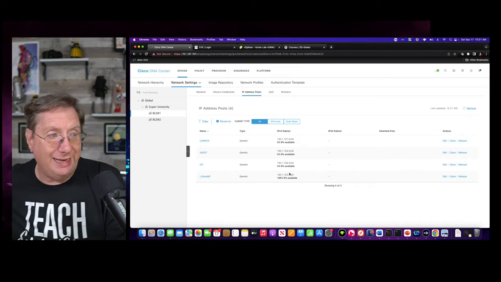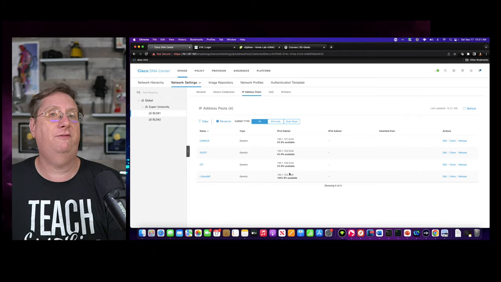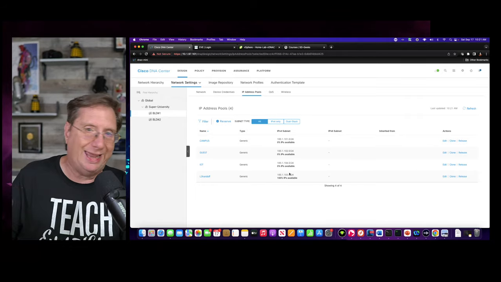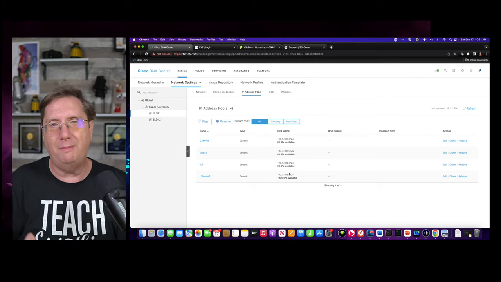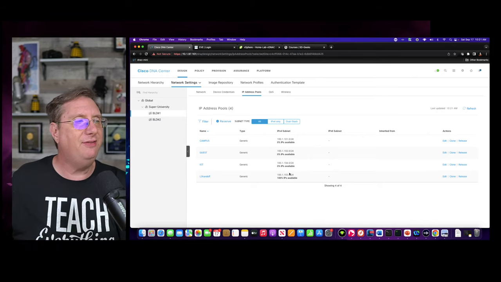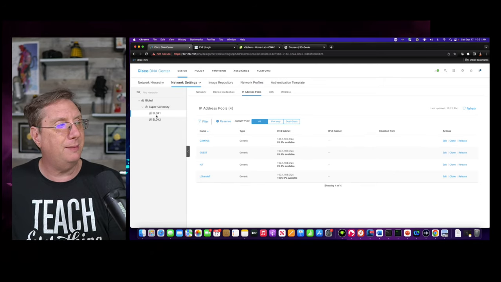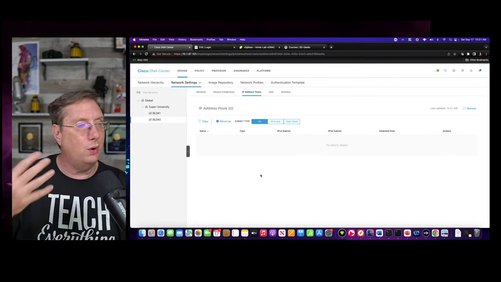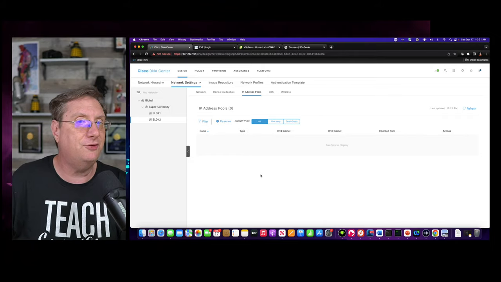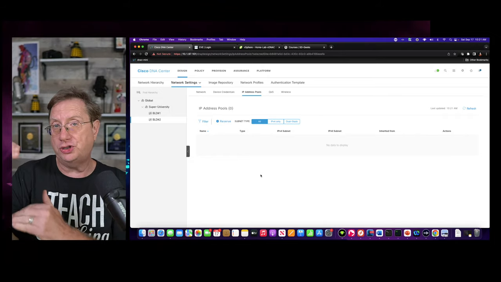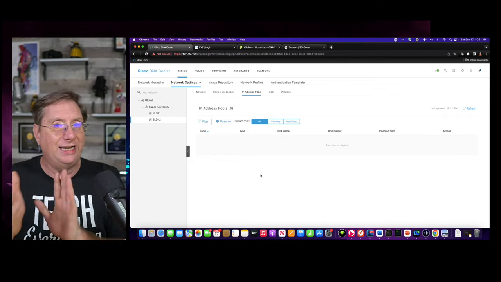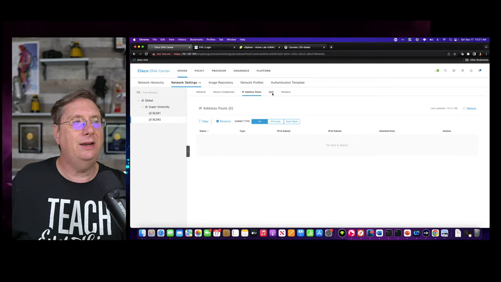In other words, I'm letting the DNA center handle the subnetting for me. I'm just telling it what my gateway of last resorts are going to be, what my DNS servers are going to be, and then later on in a deployment, I'll leverage these. And they can be different. So as an example, I've got for building one, if I wanted building two to have a completely different set of resources, or maybe the first half of a block of addresses, I define that here. And again, it all carries through.